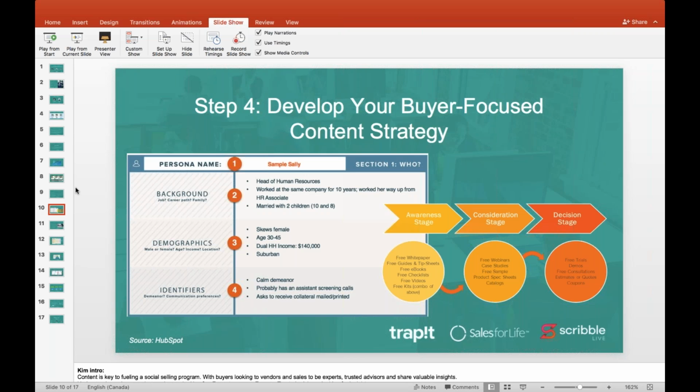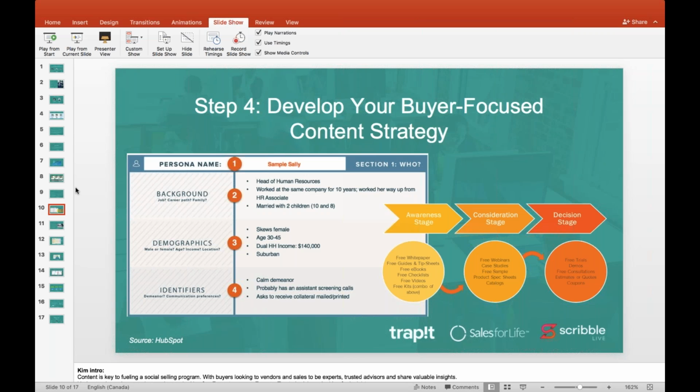Jose, I know you've highlighted some really important key documents for bringing this to life. Yeah, so I think all of these outcomes or this research and strategic work around content can be summarized in 2 key documents: your buyer persona research and the buying journey. And I can't emphasize enough the importance of doing a scientific process for building your buyer personas, understanding your buyers, and understanding the journey that they go through. There's many frameworks on how to document buyer personas. I'm not going to dig too deep into this, but the end goal is to understand their background, their demographic, their goals, their challenges, as Kim pointed out, and any other elements that define their role in a company.